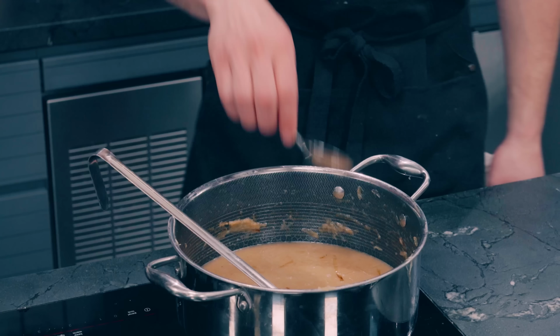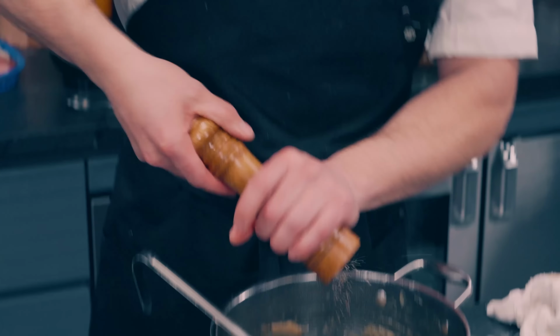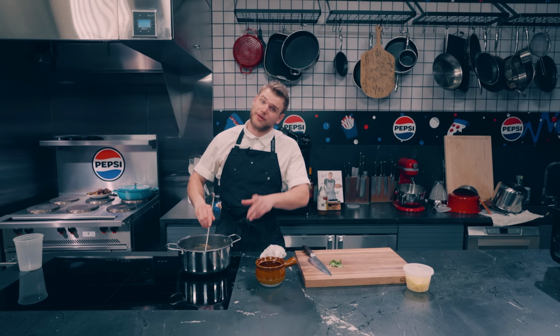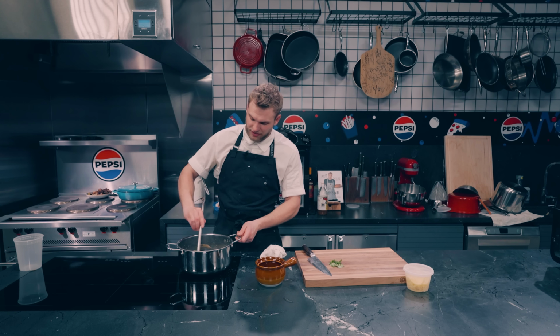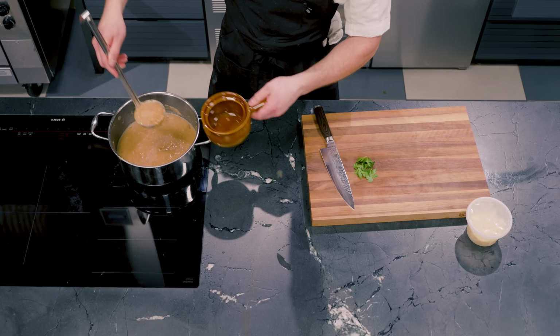Now here's where we taste and see if it needs any salt, any pepper, any seasoning. Throw some pepper. Touch of salt. And now this you can let simmer. It's good to let simmer for like 20, 30 minutes just to get everything melded together. And then we go into our bowl. It's that easy.